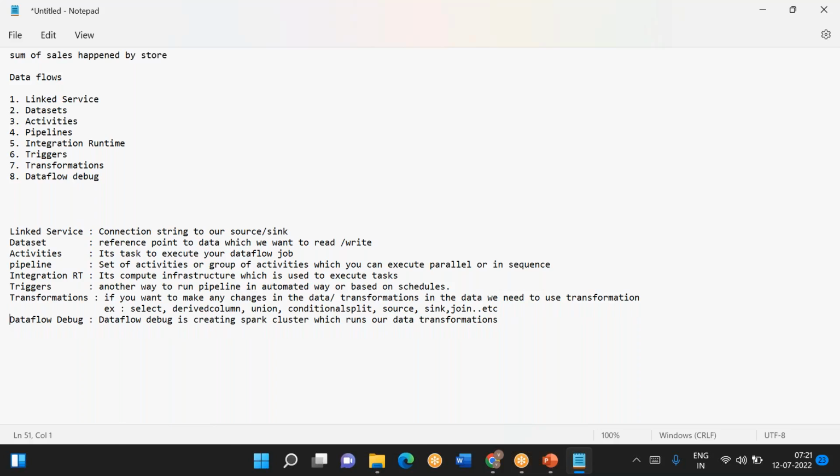Anybody have any doubt on any of these components? So I'm repeating. Linked service is a connection. You will connect to it. Let's say, very simple, from your mobile you want to share an audio file or video file or one picture to another mobile. First, you will enter your PIN and connect to your mobile. Then dataset. You will have 100 photos, and you need to select a particular photo. That is the dataset you will use to select a particular photo.